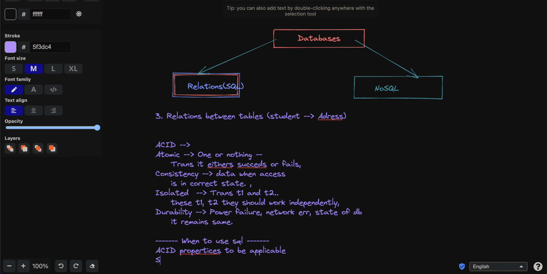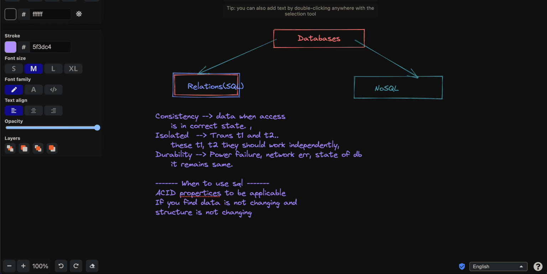Second, if you find the data is not changing and the structure is not changing, in this case as well, you should go for SQL.